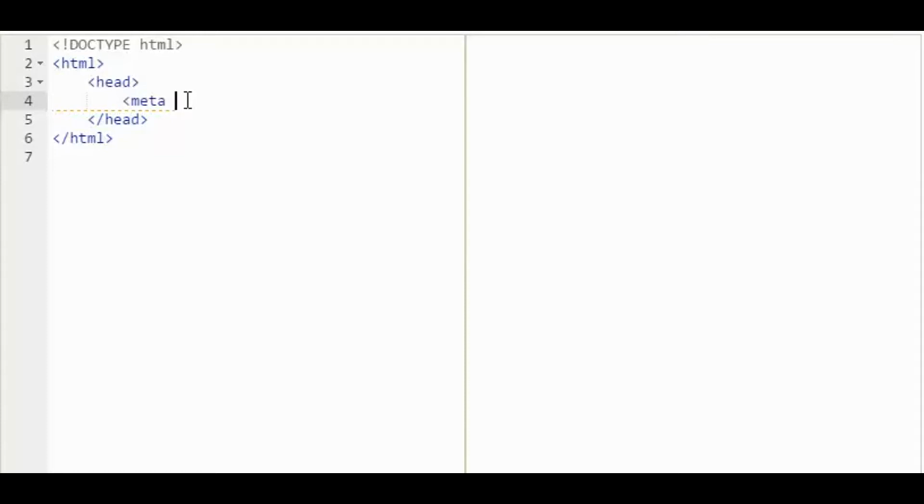So just put charset equals quotation UTF-8. This will just help the computer process a little bit more and then end the tag. This is just a single tag, so we don't really need to put a closing tag on it. It is only just a single tag.